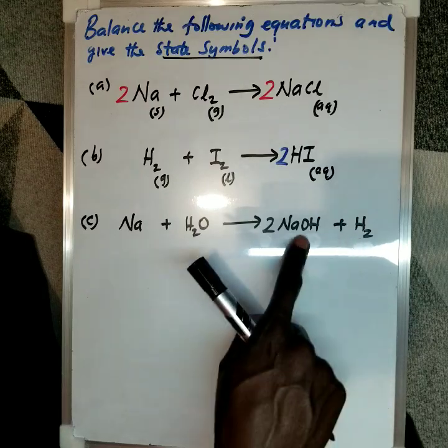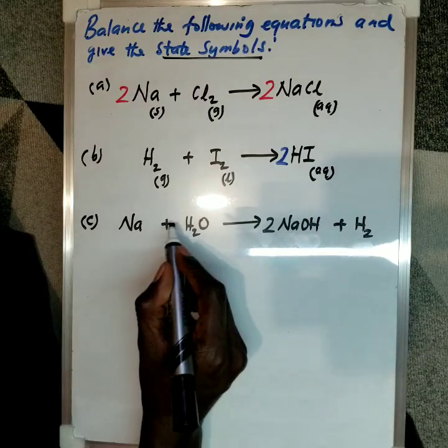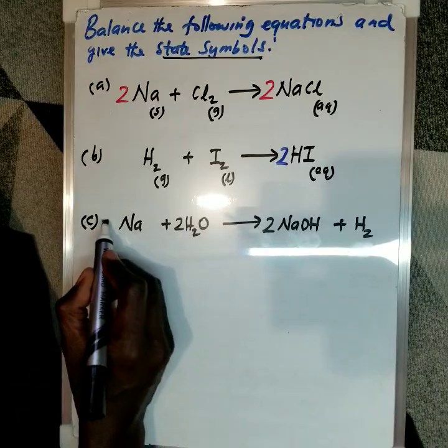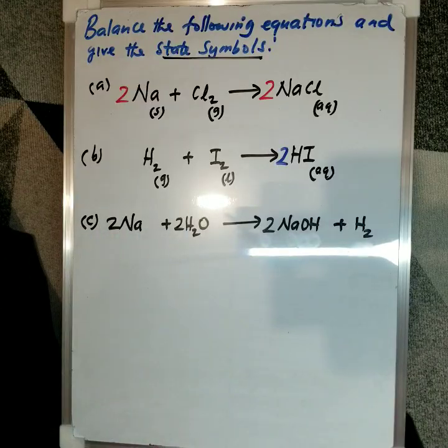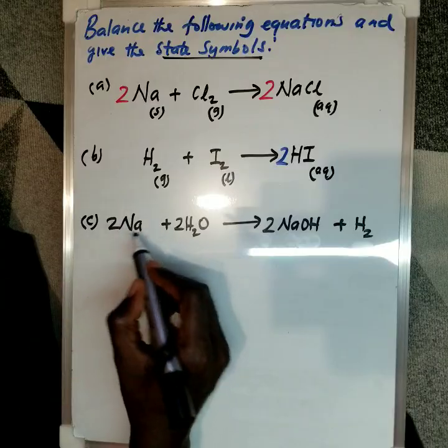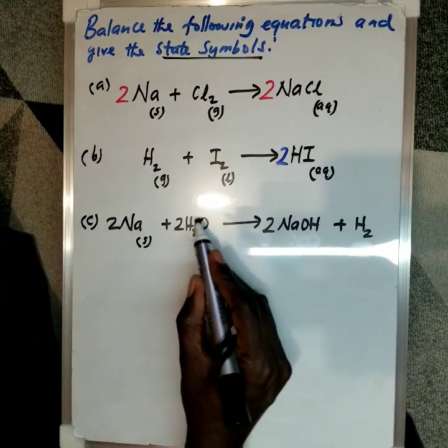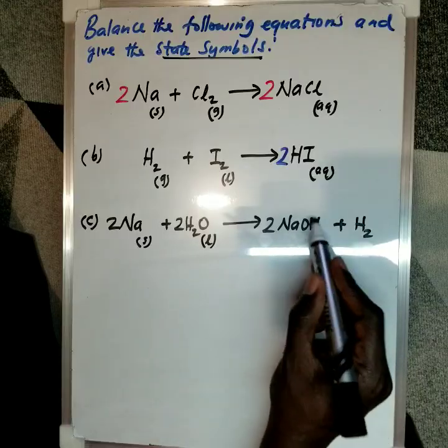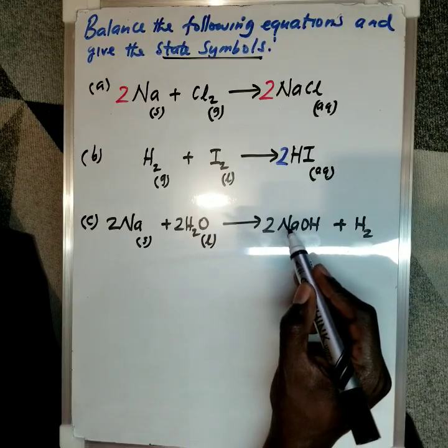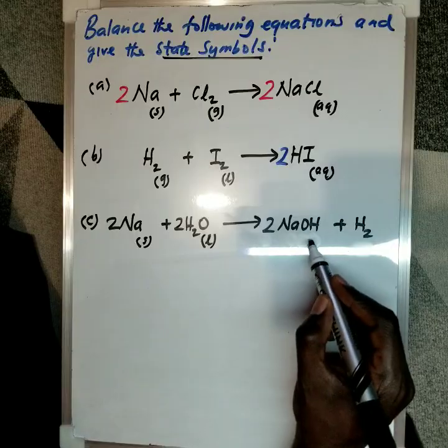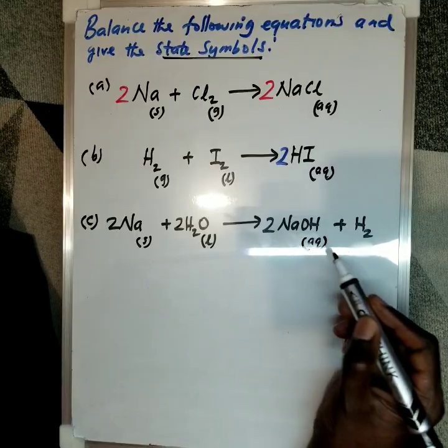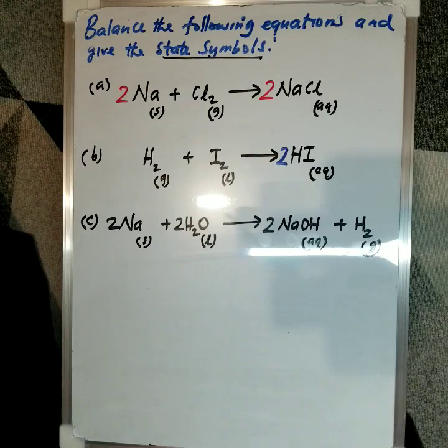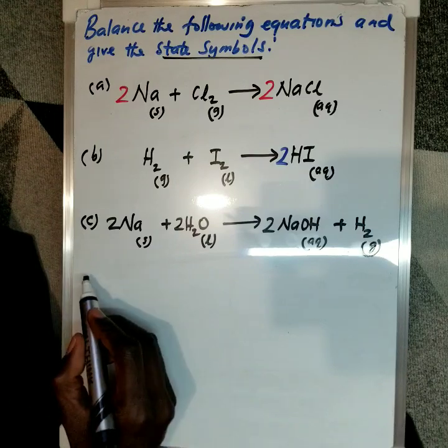So when it becomes 4, oxygen will also be affected. So what I can do, I can simply put up a 2 there. Then since the sodium are 2, you can also put up a 2 there, so that you're able to balance it. This is a metal, so it will be in solid form. Water is in liquid state, so we'll use the state symbol l. Hydroxide, in this case, anything containing sodium is actually soluble, so that is going to be in aqueous, and that is hydrogen, a gas, so that is going to be in gaseous form. I hope we are together.